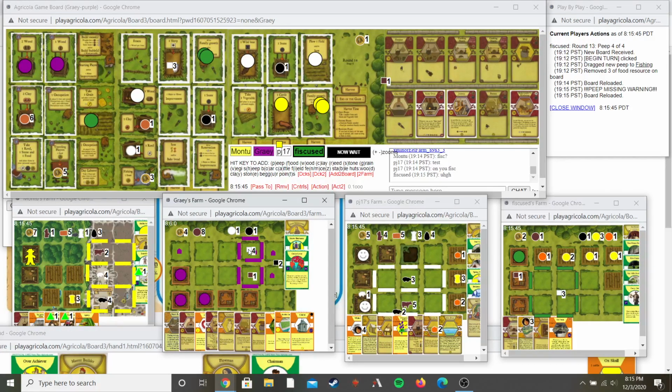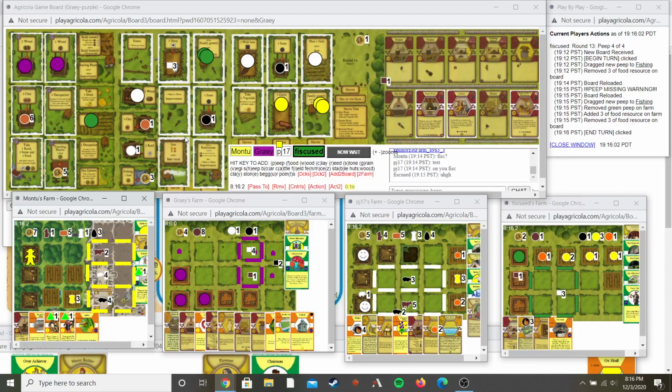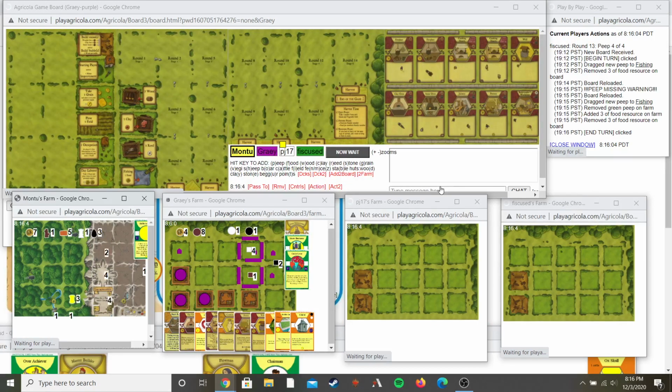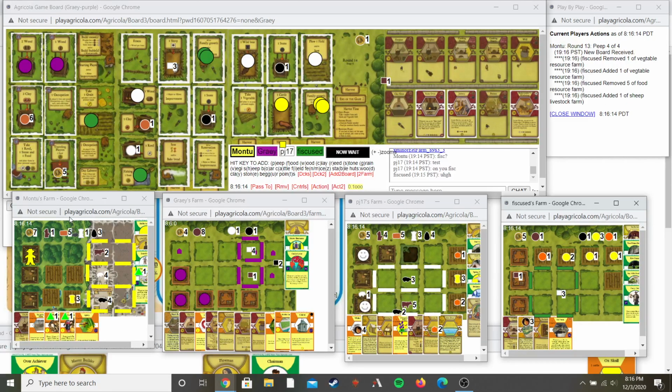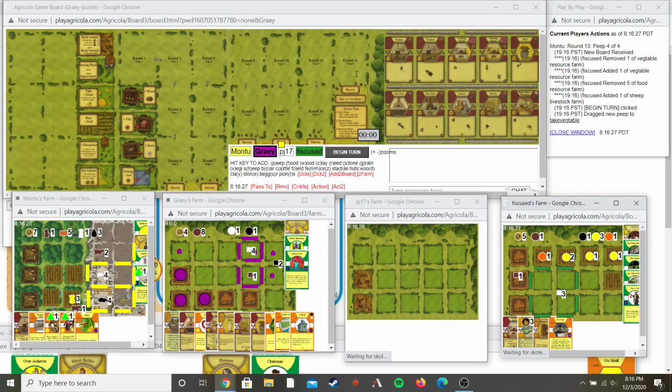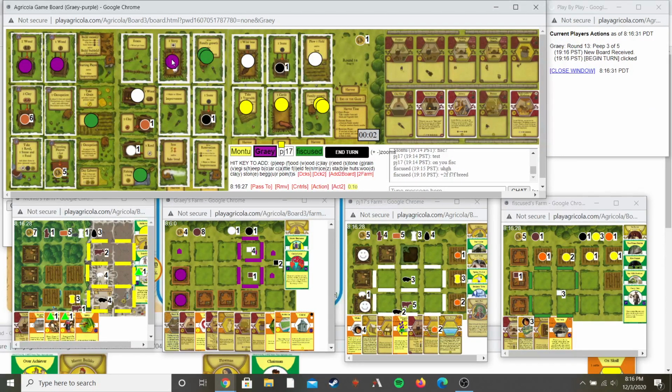How's our feeding? Our feeding is awkward. I think we always get this three sheep though. I don't see why Montu would take it. Veggie and reno stone oven are both way better for Montu, specifically. Okay, Fisk eel farms. Oh, BMW also would have given us a boar. Yeah, I think that was probably a better path to points. Montu takes the veggie, no surprise there. Yeah, I like sheep.